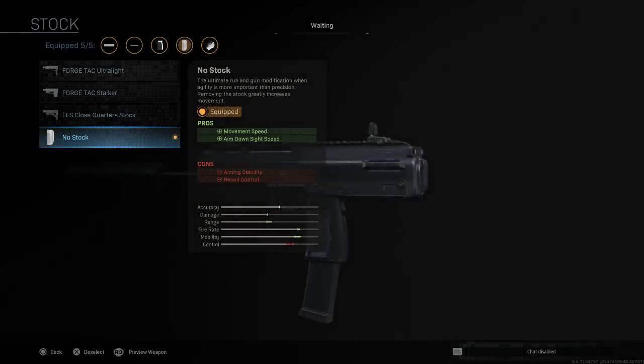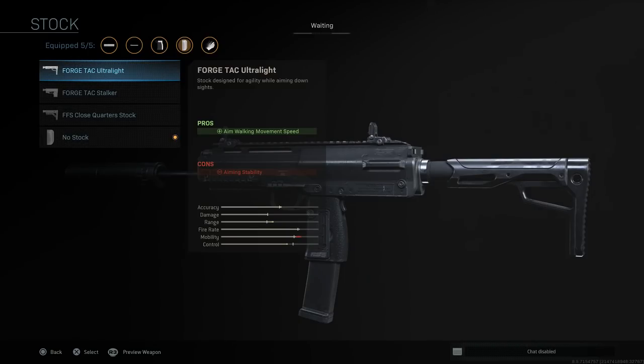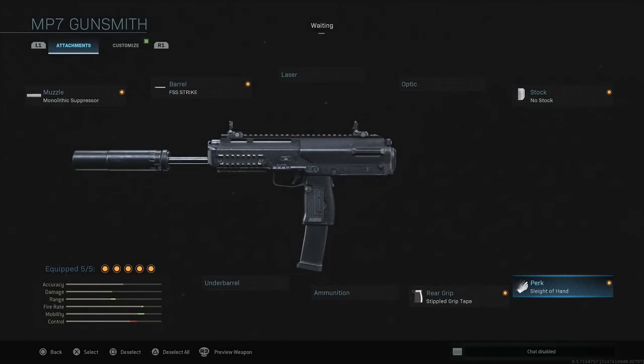No stock, which is a great one for SMGs. On most of my ARs, you'll see me using something like a Forged Tac Ultralight that gives me stock strafing speed. But on SMGs, I'll get movement speed and ADS speed, because what is the point of using an SMG if you're not very mobile with it? The whole point is to get up in their face with an SMG. And then sleight of hand and stippled grip tape. Like I said, you're going to see a lot of these 2 as of right now. They're pretty much meta and very, very effective in pubs.